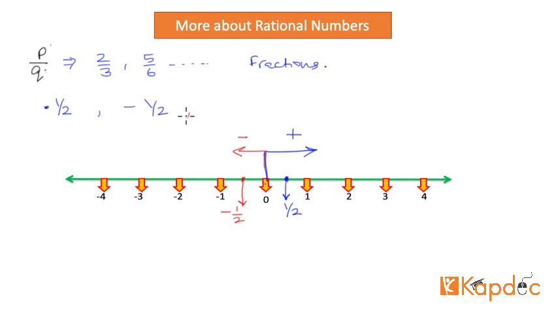Let us put one more number on a number line, 3 over 2. Okay, this is plus. So 3 over 2, if you convert the ratio, it becomes 1.5, which means it is bigger than 1 but less than 2. And if you create a midpoint between 1 and 2, it is 1.5, or it is also written as 3 over 2 in the positive space. So this is how we show fractions or rationals on a number line.